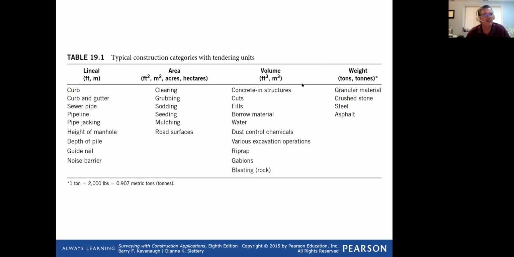So volume is cubic feet. It's a cubic measure, length times width times height. Volume tends to actually be done in cubic yards more than cubic feet. All of this stuff here would be laid out, and every bit of this would probably be done with cubic yards. Weight: sometimes things are purchased by weight, might be steel, maybe stone. Usually these are per truckload, which comes to approximately so many tons. Same with asphalt.